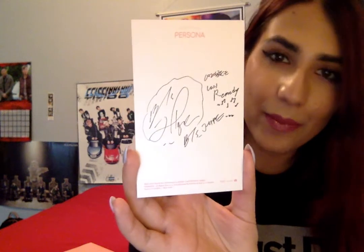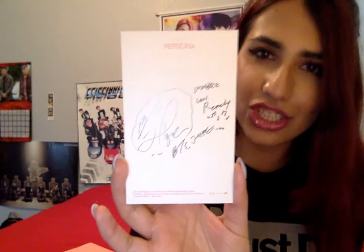And I love that the back has their signature. And the poster that I got has their signature too, but it's J-Hope. Okay, that's fine. I mean, it's not fine, but okay, I have one more. I heard there's two photo cards. One more. Oh my god, I don't think it's gonna be Jimin or Suga.